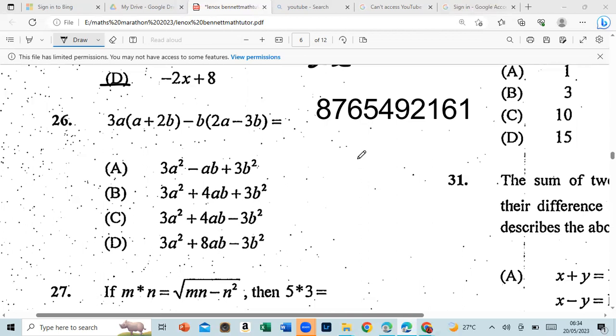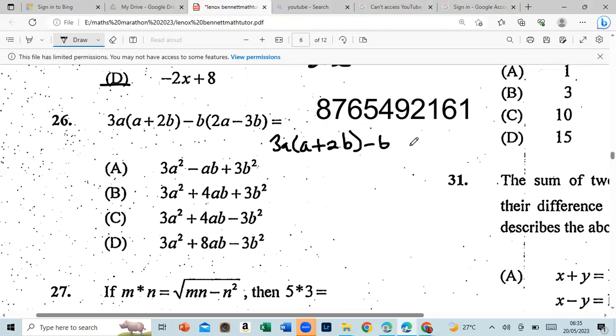All right, let's look at 26. So it says 3a bracket a plus 2a minus b, bracket, 2a minus b. All right, and they ask us to basically simplify. So let's do it step by step. This video will be a bit slower than the previous one. The other one was just basically promoting my class. So we just spend time and make sure persons can fully understand what's happening.